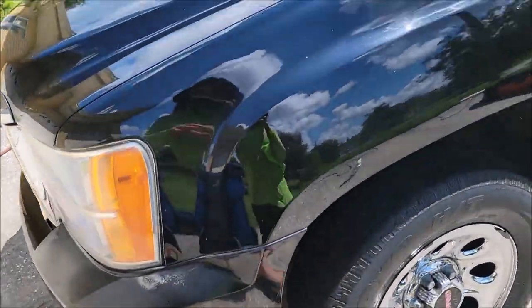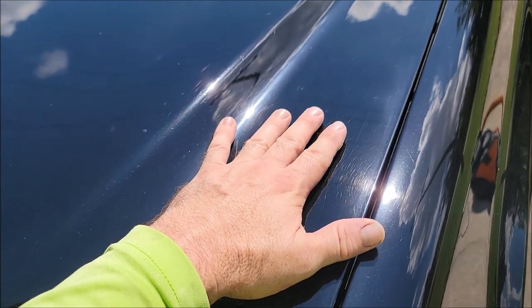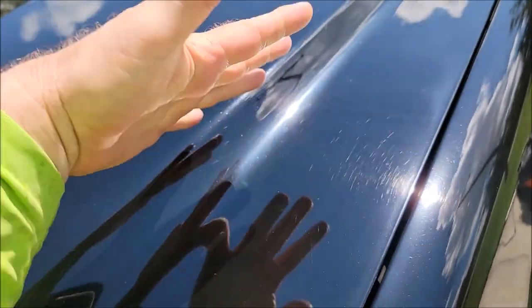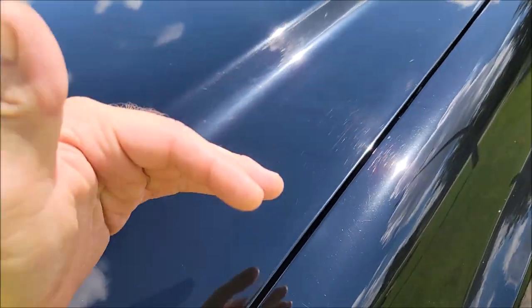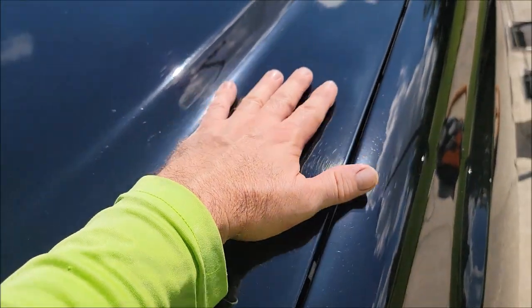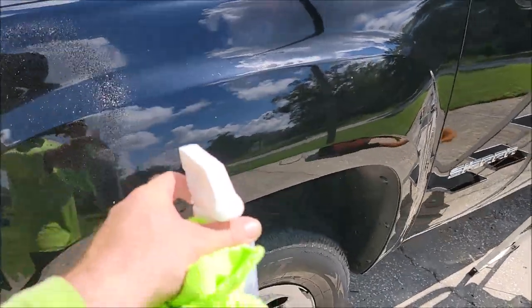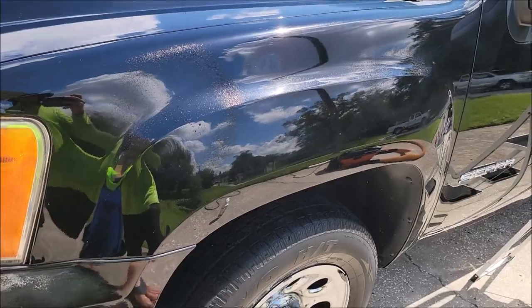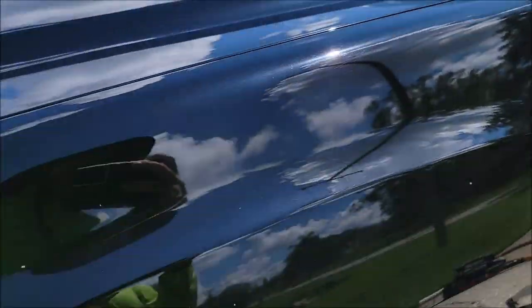But my point in shooting this clip is I cannot leave my hand on the surface of this black paint. It is super hot, super hot. I wish I had my digital thermometer, which I will start bringing with me to show you guys how hot the surface is when I use this stuff. Super hot, but check this out. That's an over application, and I'm not in a hurry to wipe it because I know it's not gonna streak or anything. Look at this.